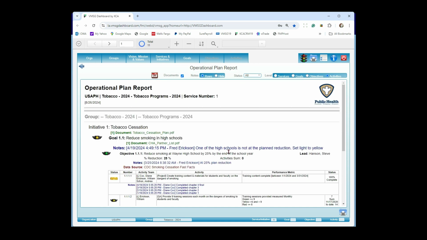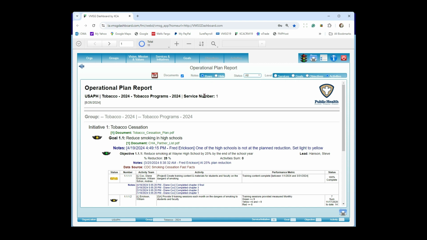Now, where that comes in really handy is if you're using the accreditation or reaccreditation plan, you're going to have hundreds of documents attached. So you can generate the report and then show where all the documents are attached. So you can scan down through there and say, yep, I got documents attached everywhere I need to have them in there. I'm in good shape.